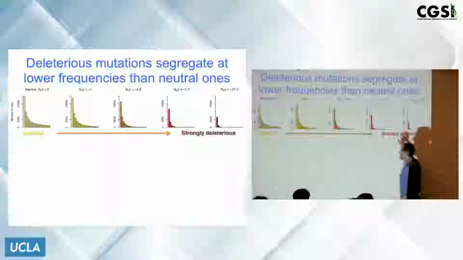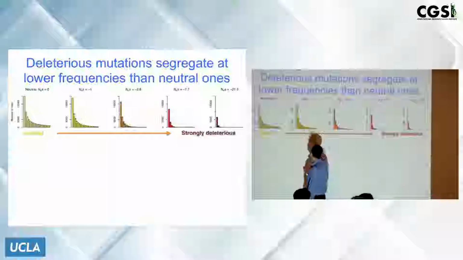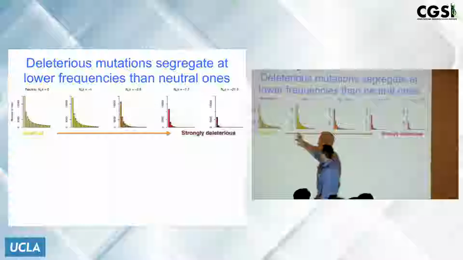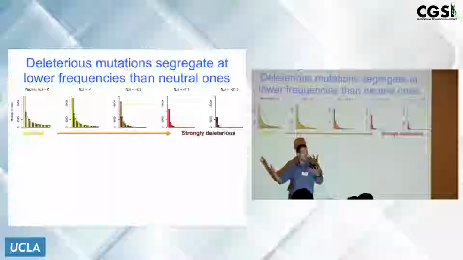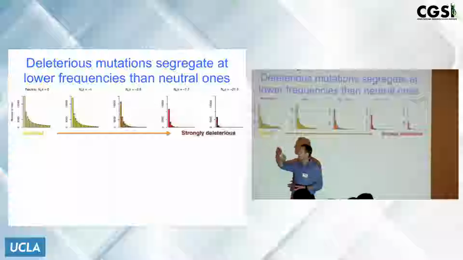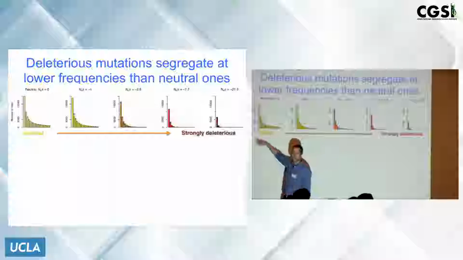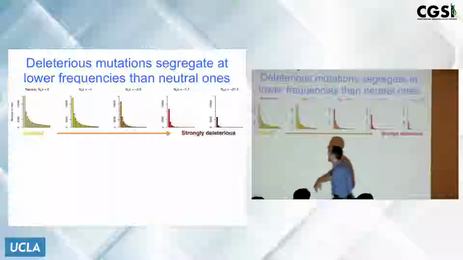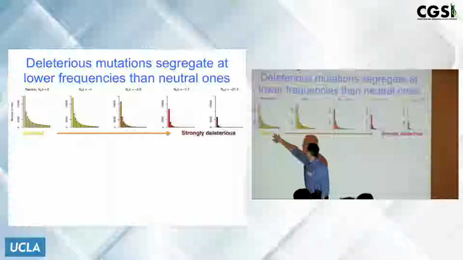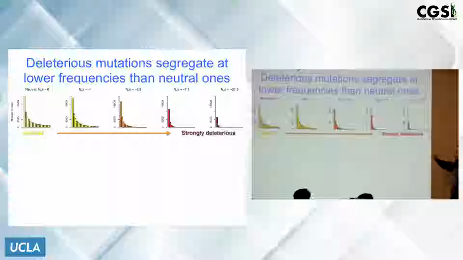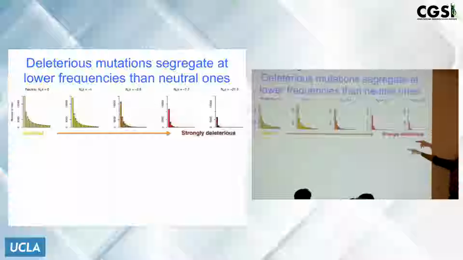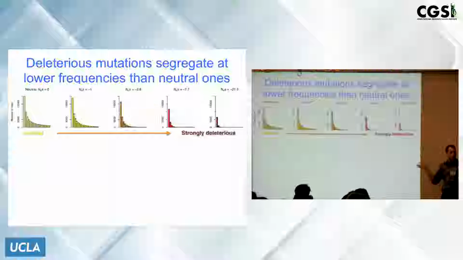So what we're showing here are a bunch of site frequency spectra. Here is the predicted frequency spectrum for a neutral, no natural selection, constant population size model, essentially just the simplest model you can have. Then as we move from left to right on this slide, this is from a model, and I'll talk a little bit about that in a second, but the basic idea is as you move from left to right, mutations become more and more deleterious.